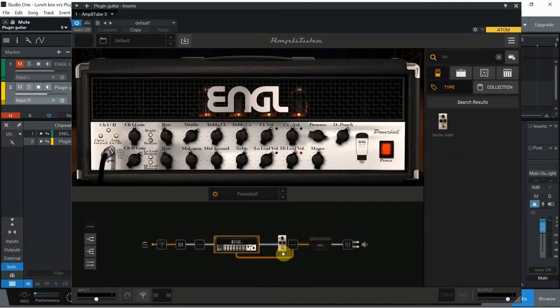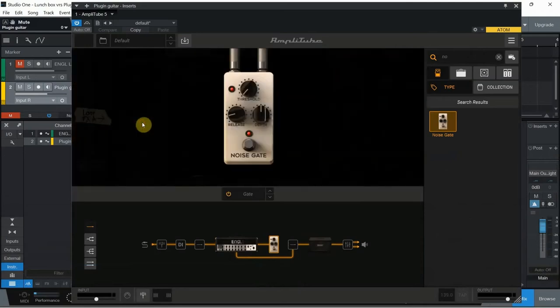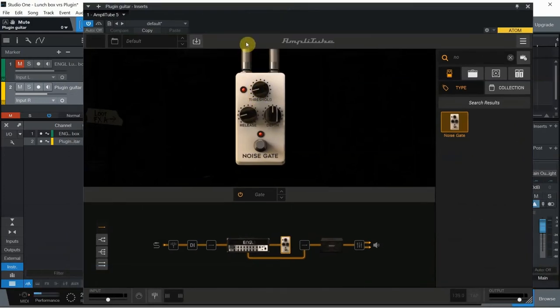And I also tried the settings by putting the noise gate in the loop section of the virtual amp, but I didn't get a different result, therefore I'll just skip this part. But the beauty of the virtual amps is that if you want to change the sound altogether, might as well use a completely different amp, and you can choose from a wide range of amps and choose the one you like.